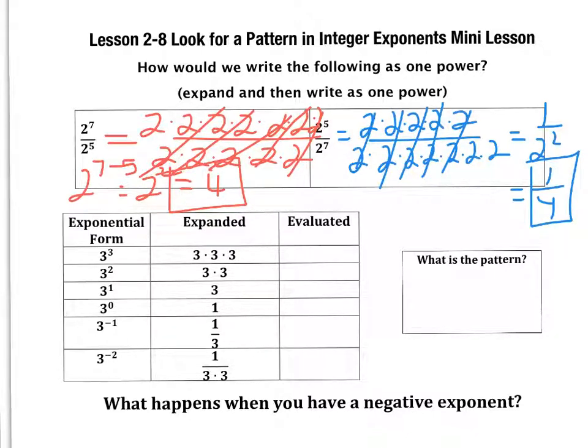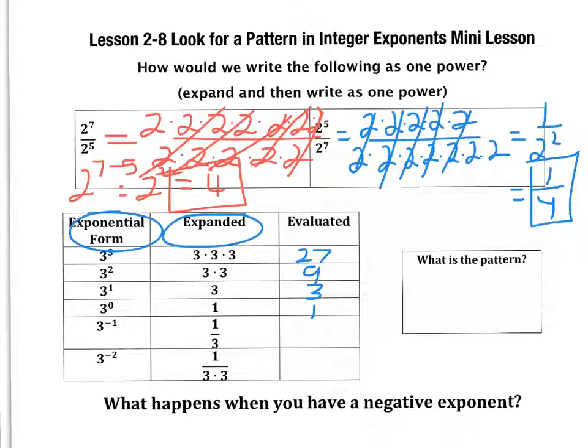So I now want you to look at this quick table. You can see first, in the first column here, we have everything written in exponential form, and then this is the expanded version, and then if we were to evaluate it, we'll see what it actually equals. So if you have 3 to the 3rd power, 3 times 3 is 9, times 3 again would be 27 evaluated. 3 squared is just going to be 9. 3 to the 1st is just 3. Anything to the 0 power, we remember, is equal to 1.